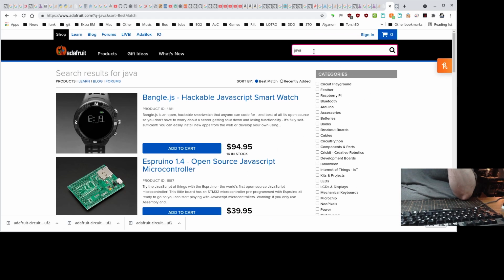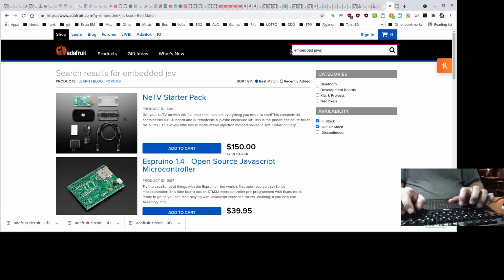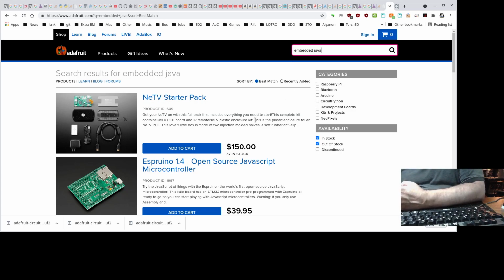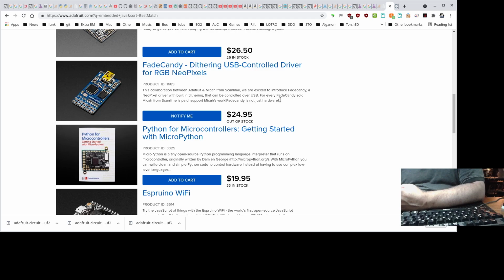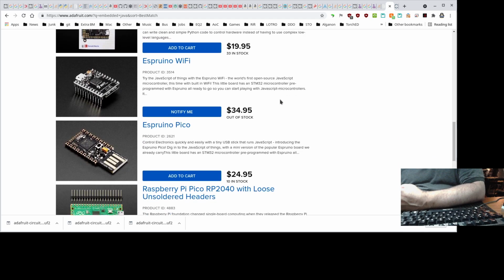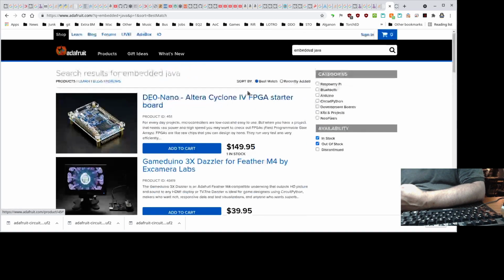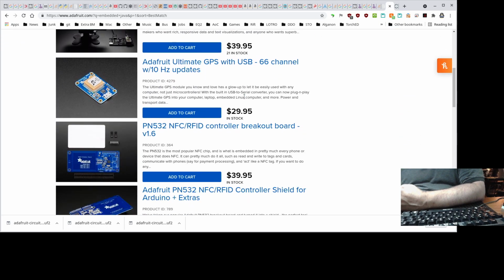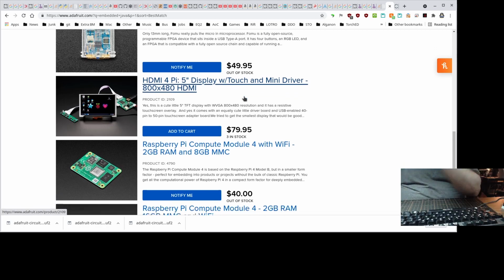It's not JavaScript, embedded Java. I think embedded Java. JavaScript again. Espruino Wi-Fi, Espruino Pico. FPGA. Compute modules.